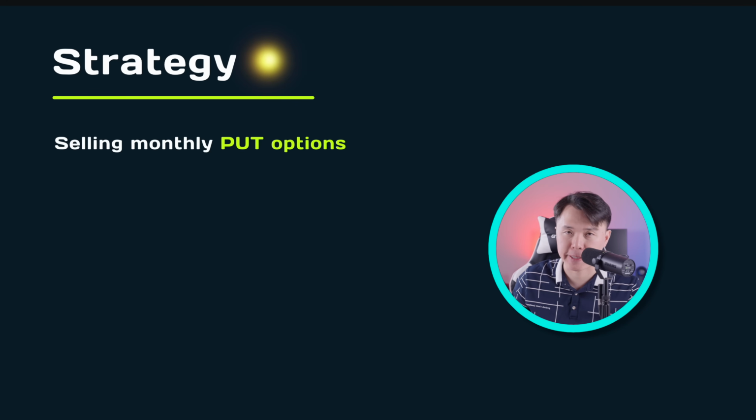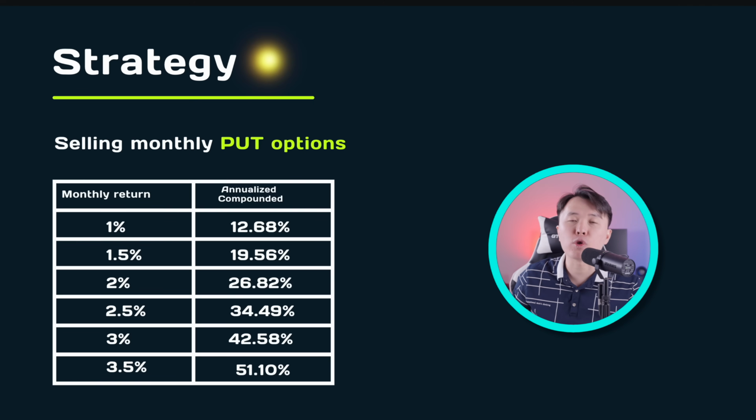So the strategy that we've been alluding to is selling cash secured put options. We want to take a look at the return profiles of this strategy over here. If you're new to option selling, we recommend you aim for a return of 1 to 1.5% each month. On the surface of things, it doesn't look like a lot, but if you annualize this and compound it, it's going to be between 13 to 20%, which is quite sizable when you compare that to the S&P 500.